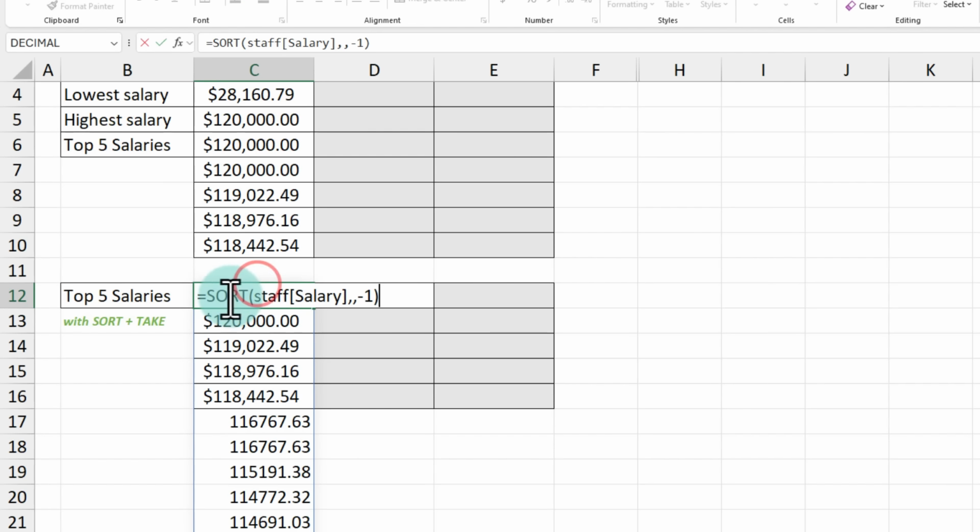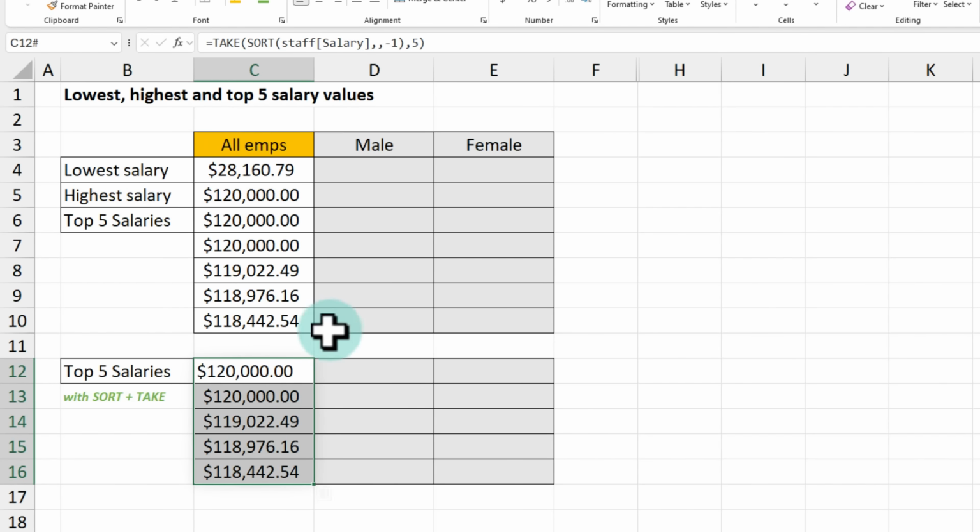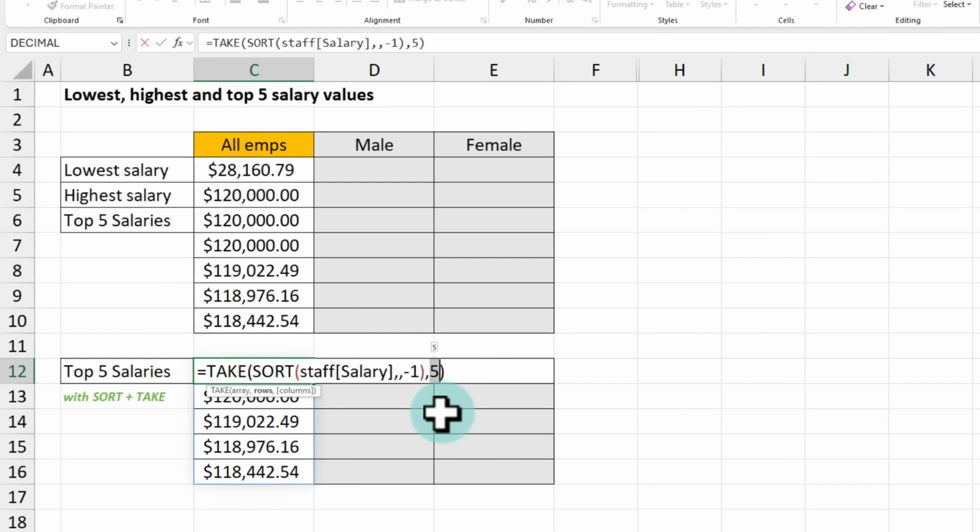So this is where there is also a take function. What it does is it takes a certain number of rows or columns from your data. So after sorting has done its job, just take the first 5 rows. So take 5 is going to give you only those 5 values. So this is another way of getting the top 5 salaries. In this case, we are sorting this entire data. You can also use other variations for these formulas to get the top 5 values, and each of them have its own advantages. For example, with the take approach, if I change my mind and I want to see 10 values, I can easily update this to 10.